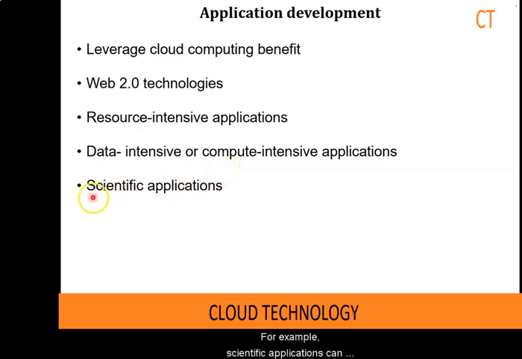For example, scientific applications can require huge computing capacity to perform large scale experiments once in a while. So, it is not feasible to buy the infrastructure supporting them. In this case, cloud computing can be the solution. Resource intensive applications are not interactive and they are mostly characterized by batch processing.